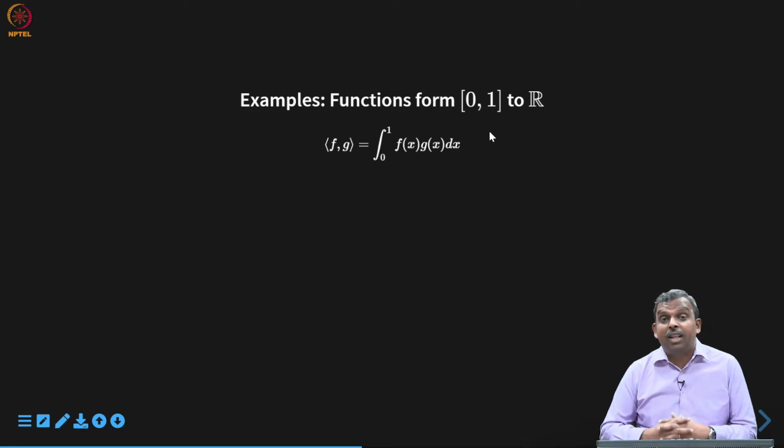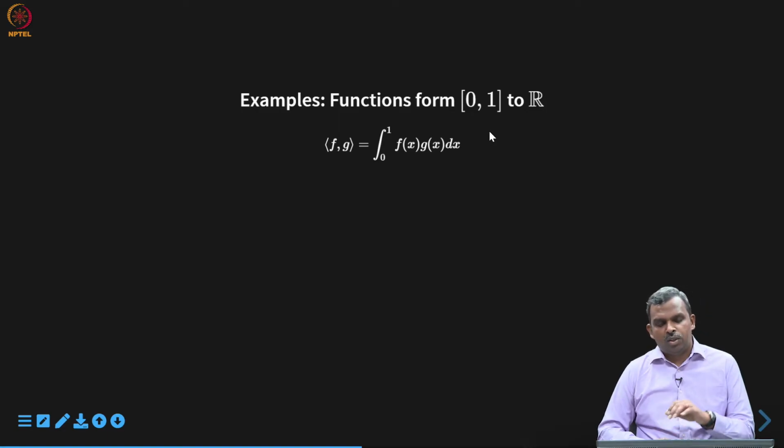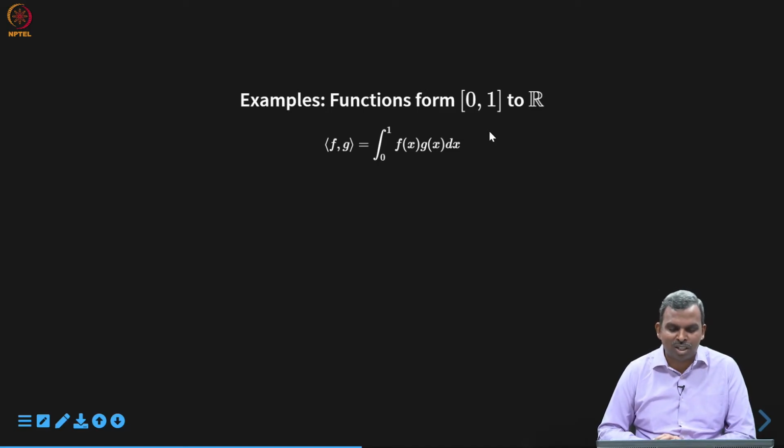So, one can define inner products with functions. Here is a definition. The inner product between f and g I can define as the integral from 0 to 1 of f of x g of x dx. You can see how all the properties will be satisfied. You can check positivity, and maybe the definiteness property needs a little bit of knowledge of calculus, and also what is a 0 function. There are strange definitions with respect to these things.